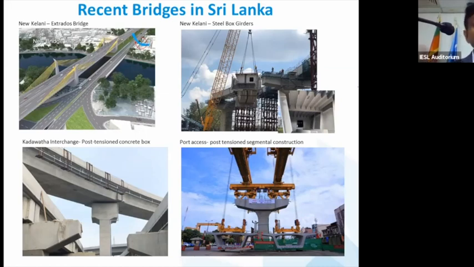And then obviously next to that structure, there's another element, which is a steel bridge. I will talk about this one a little bit later in the presentation. But what I want to emphasize is these are coming now to Sri Lanka. My question to you is, yes, we are getting them, they are being built. Do you know, are we following the right procedure? Do we have the right experience to undertake these bridges in Sri Lanka? Do we have a knowledge gap? These are the things you should ask yourself, right?